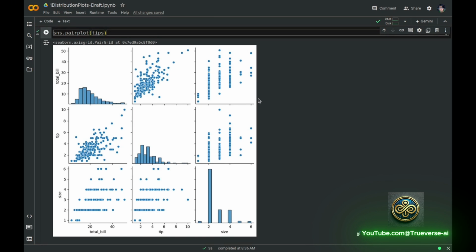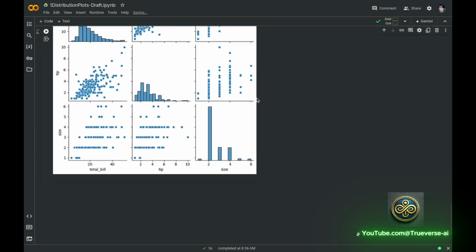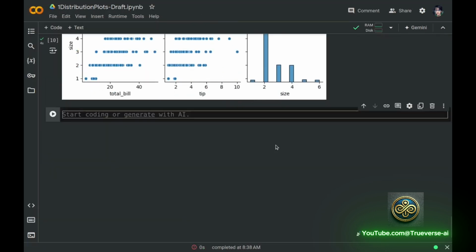The pair plot also allows us to add a categorical variable using the hue parameter, which can be used to color the plot based on a certain category. Let's try this with the sex column. Seaborn pair plot. I want the tips dataset.